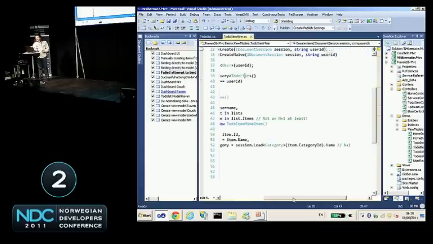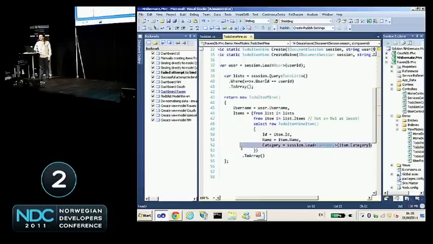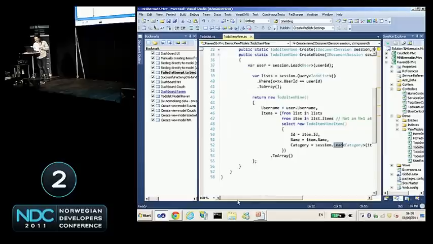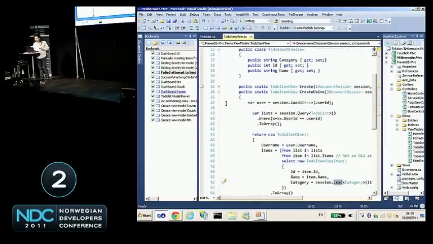I still have an n+1 problem, because for each category I want its name, and I'm therefore calling load on that category. So the only difference between this code and the other code is this is an explicit n+1. I can look at this code and say, yeah, okay, each of those is a remote call, and I'm going to get shot by the lead when he sees that. Maybe. He might actually be nice to me and say, oh, Rob, what are you doing? You should never let me learn to write that code. You're useless. Go away.